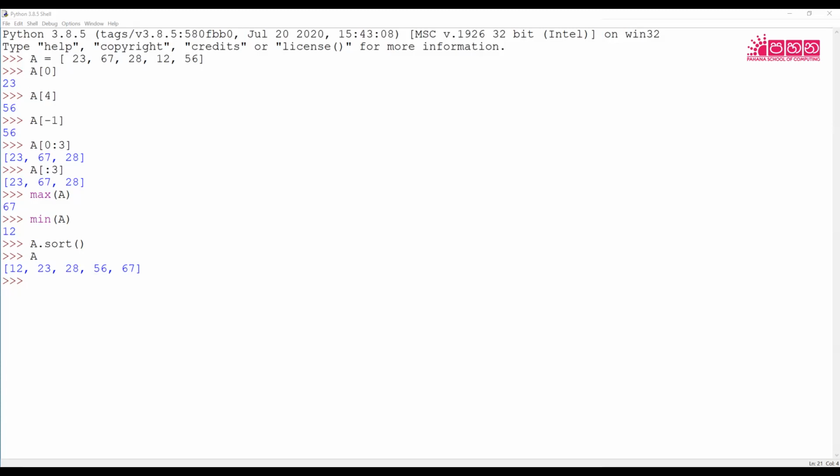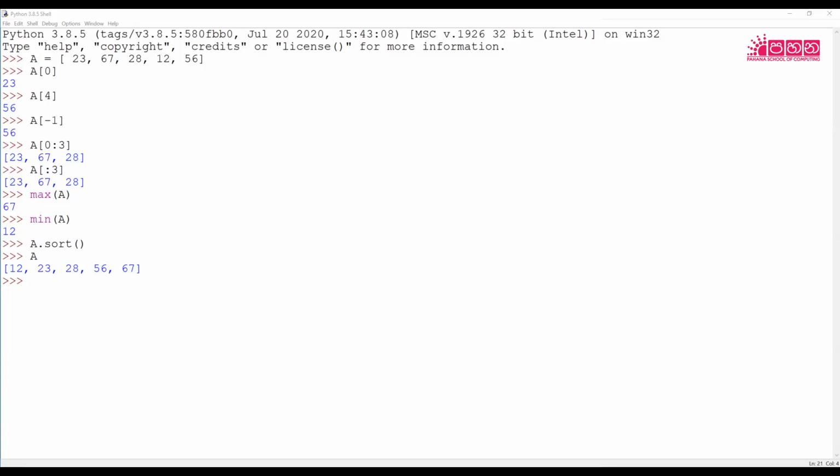Then we can say write a Python statement to access the first 3 items in the list A.